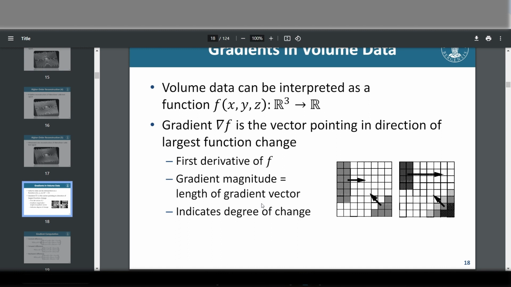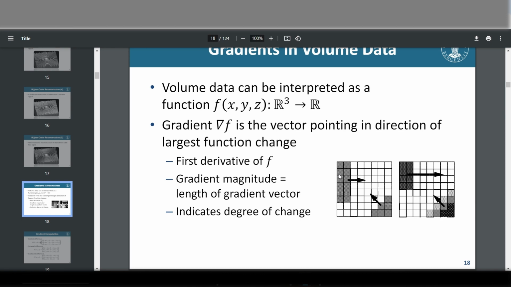So it's a very easy way to get these vectors that are showing the direction in which there is change, right? Change in the data values. And you can use this also for surface normals. So if you use a first hit algorithm and you would like to have the surface normal at your hit, you can just check this value and check the direction of the vector, and it will give you the surface normal.